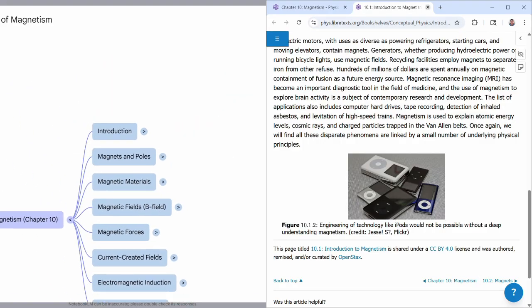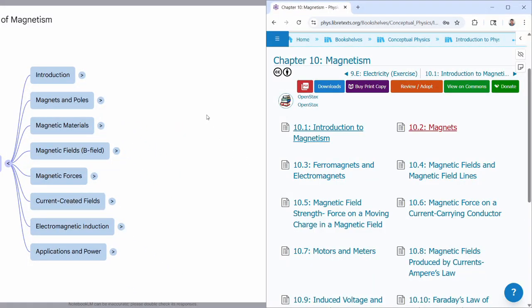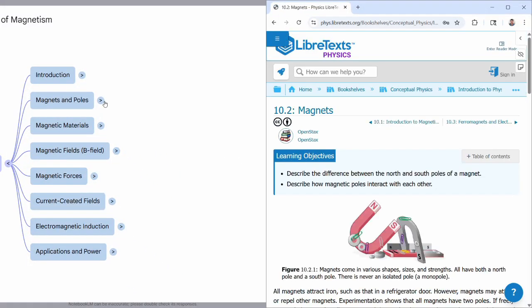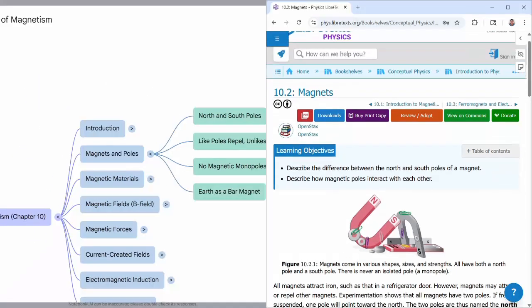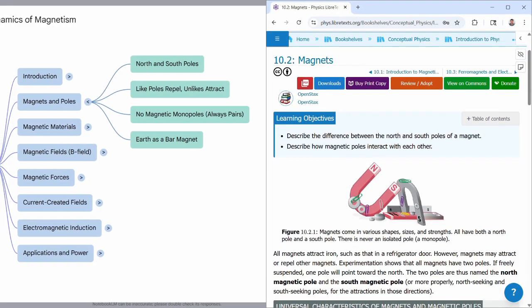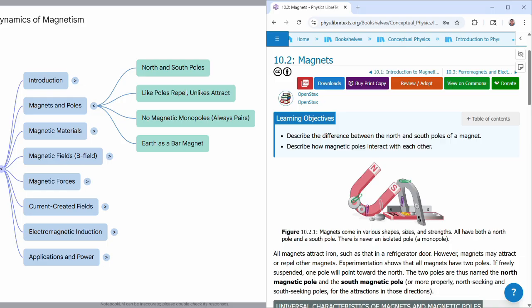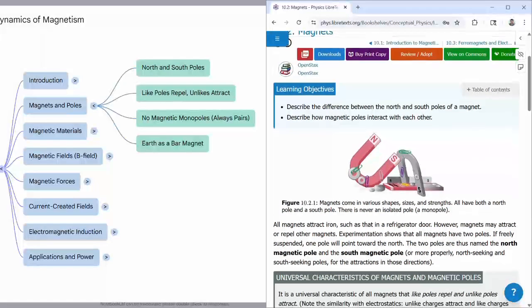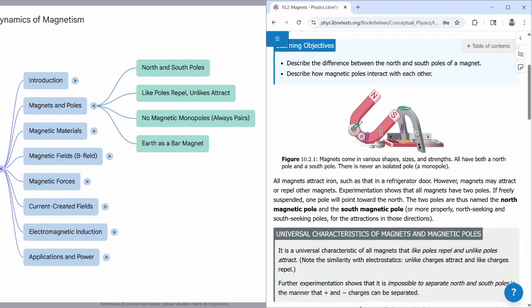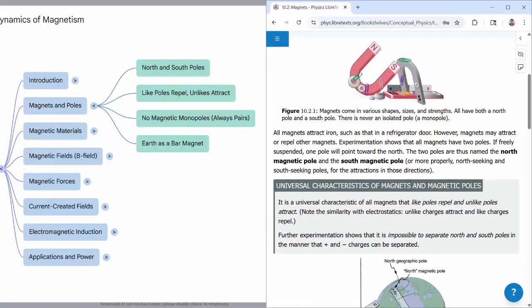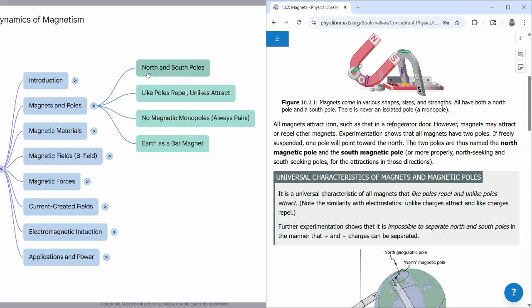The real content starts with section 10.2, magnet, where we cover the material that I hope a lot of you find familiar, being a person living in the modern age with a lot of modern devices: fridge magnets, bar magnets that you may have seen earlier. A lot of these features are ones you would have seen with household items that you might have played with, and also by analogy to electricity.